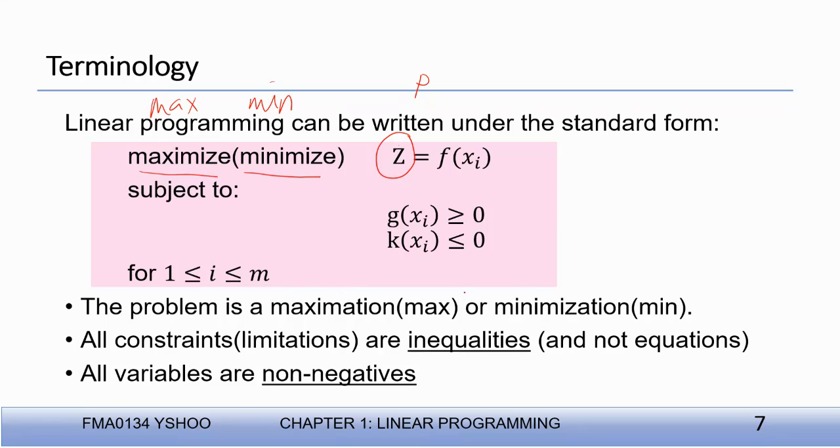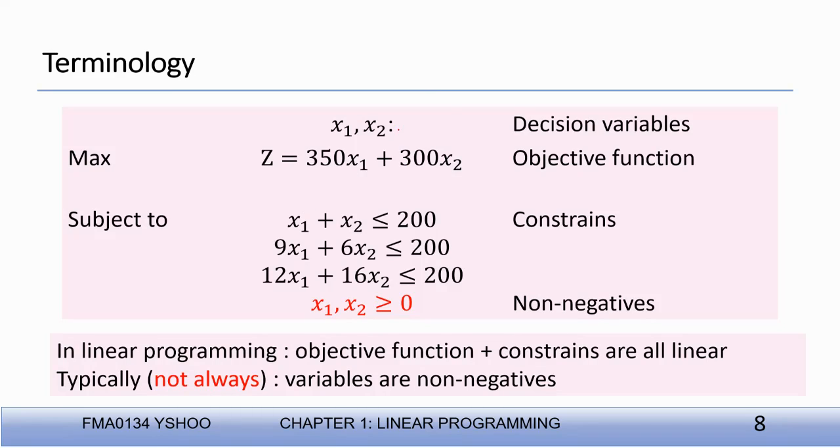All constraints are inequalities, not equations. Inequality means greater than or less than, or greater than or equal to or less than or equal to. Because most linear programming problems involve items, it is impossible for them to be negative, so all variables are non-negative, but there are cases where they can be negative. The variables controlling everything are called decision variables. You can use x1, x2, x, y, a, b, p, or q. The one you want to maximize or minimize is called the objective function, subject to the constraints. As we said, they are inequalities, and you yourself have to include the non-negativity condition, especially when involving items.